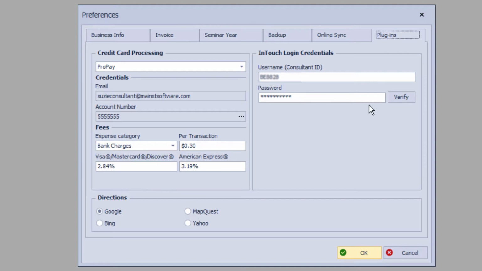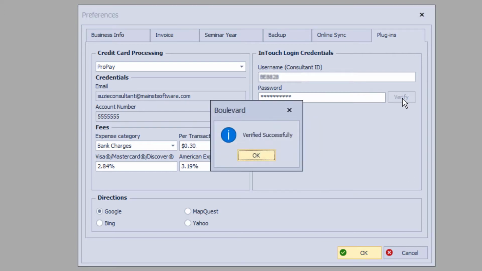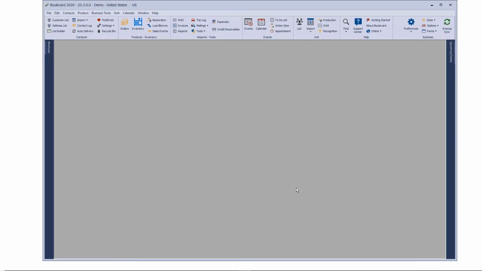So you'll go ahead and click the Verify button, and it's going to go through and check your credentials to ensure that they are set up. And once it's verified, you just click OK, and then OK again to close and save Preferences.